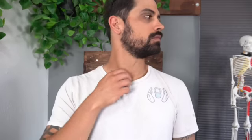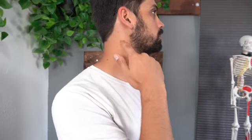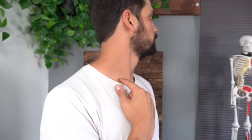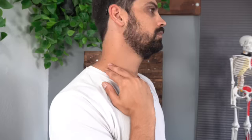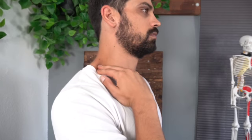Now, besides adjusting your sleeping position, you can also perform some self-massage techniques on these muscles as well. To find this muscle, all you have to do is first locate the SCM, the giant neck muscle popping out when you rotate your head, and then go right behind it in order to work on the scalenes. To begin releasing the muscle and the fascia around it, start off by performing some static pressure on the most tender spot using your hand.